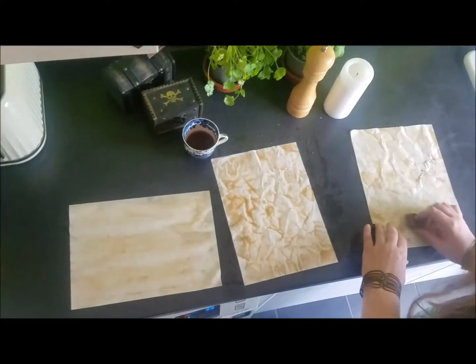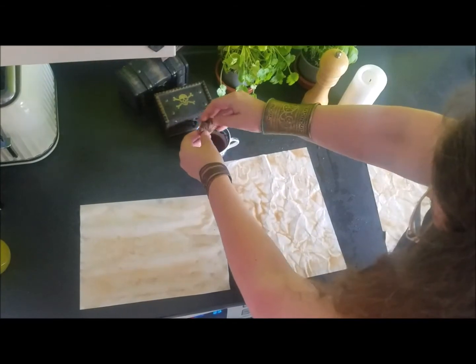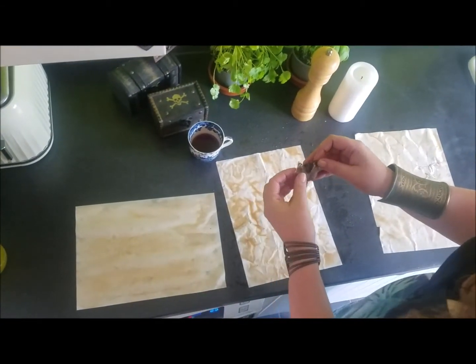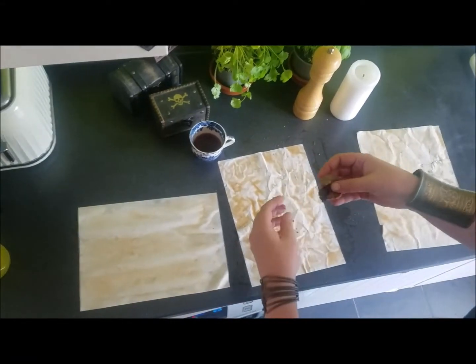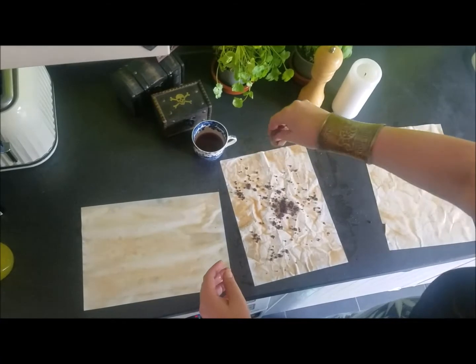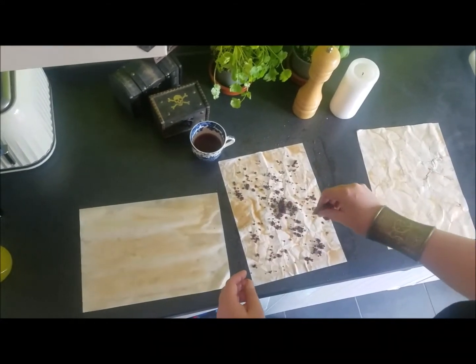squeeze out that tea bag some. I'll squeeze out the rest in the cup, and now I'm going to rip open the tea bag. Sprinkle some tea leaves on. That should make some darker stains wherever that's touching the paper.